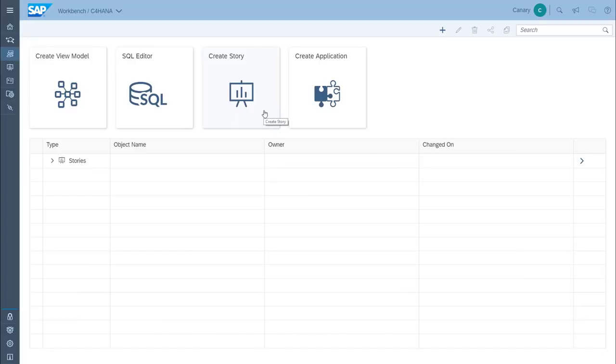Once we're done with the modeling, we're going to save the model and deploy it to the system.